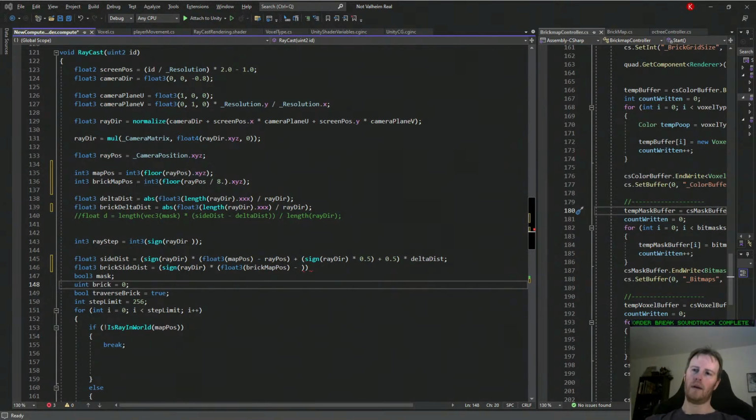But see, they're kind of tricky here because they're using the map position here because that's a 1, but they're kind of piggybacking on that for the minus ray position bit.